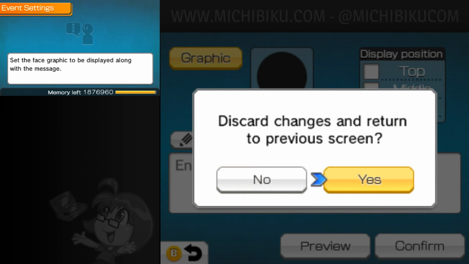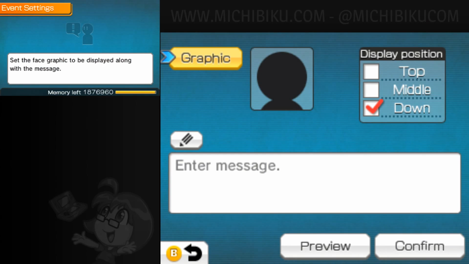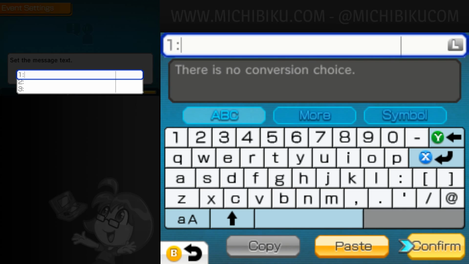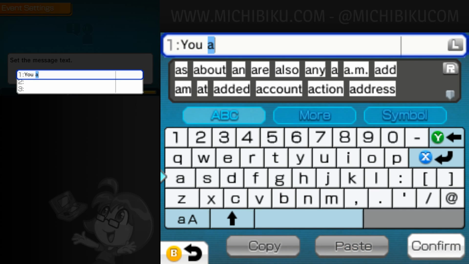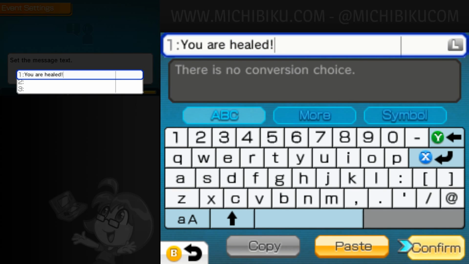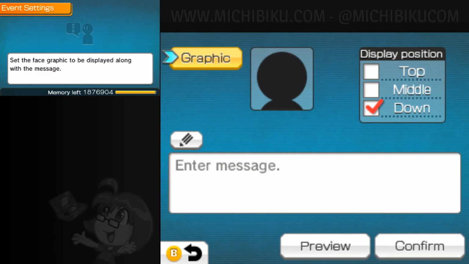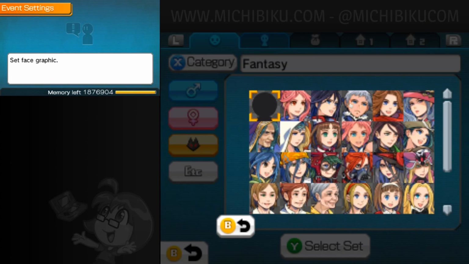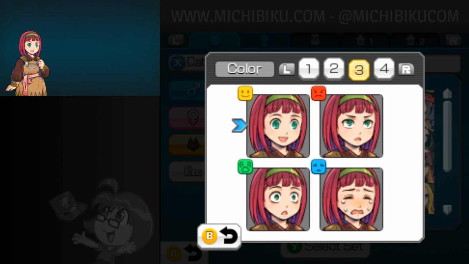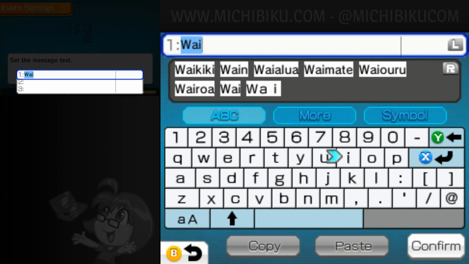Wait, hold on. Let's go back. Make sure we're good in order. Yeah, so heal all, and then we say you are healed. Do that. Then we do another message. Doing all messages is very important, that they all be very long. It's a very detailed conversation. And now we got Michibiku to this. Just says wait, huh?